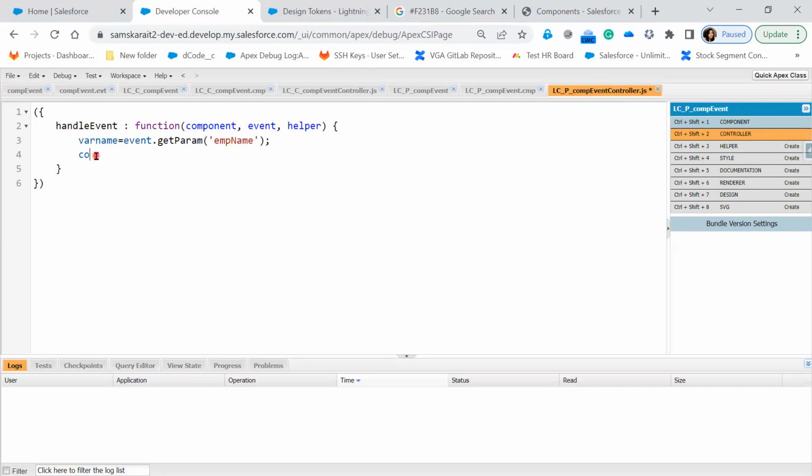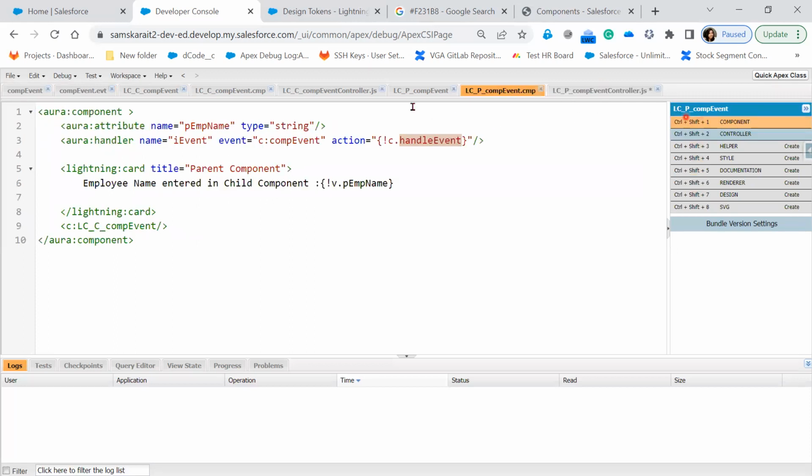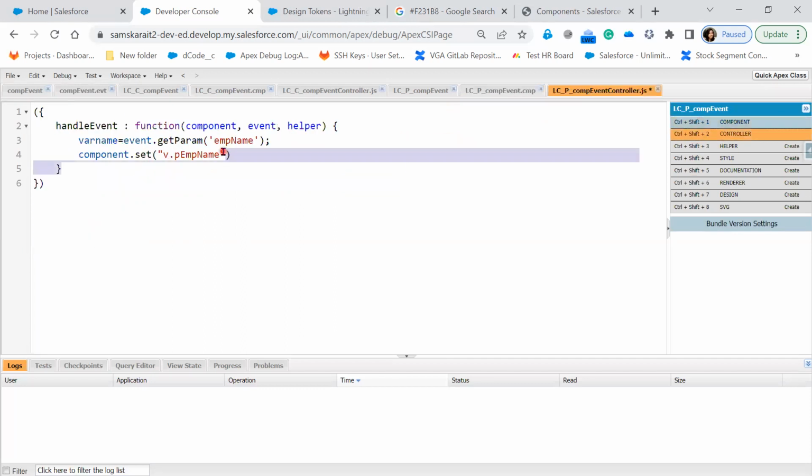And then component dot set, V dot, in the parent component the attribute name is P employee name, comma, name. That's it. I'm done with all the steps.